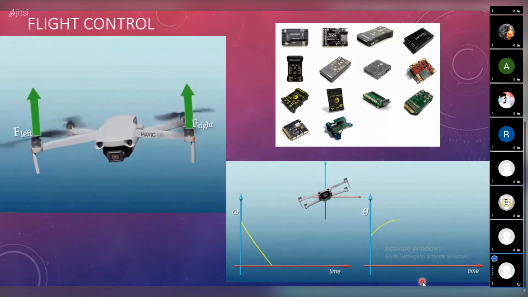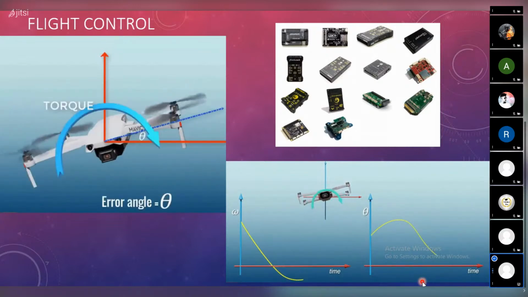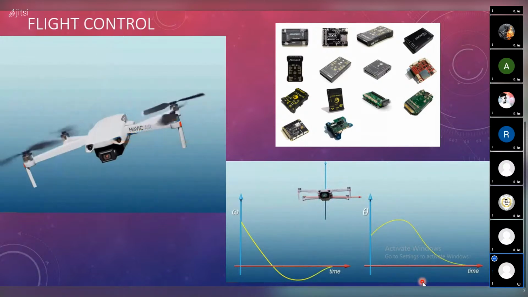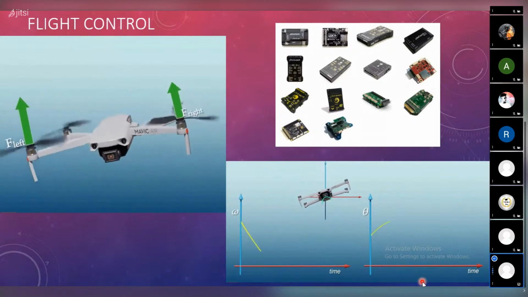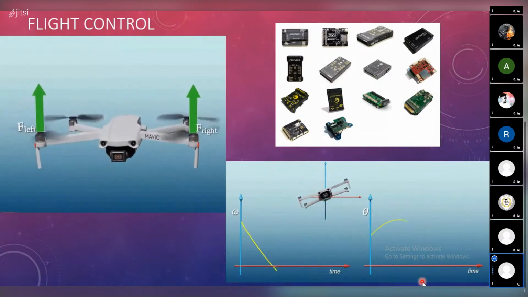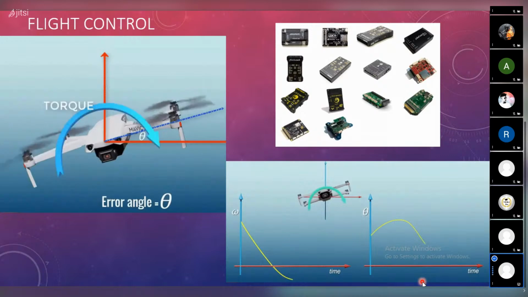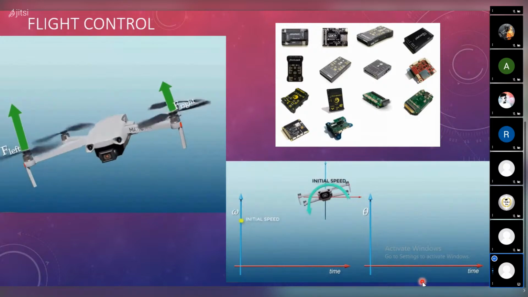For example, if you have a pole in your hand and you want to balance it, it will be very difficult. The same thing goes for a drone itself. It's very difficult for a human being to control the motion of the drone without a flight controller. But with a flight controller, it's very easy. So you want to hover in a position. Nowadays, with various advanced flight controllers, you won't even see the drone move around much. It's very stable. The stability of a drone depends on what flight controller you are using.